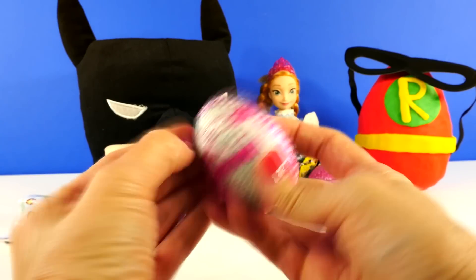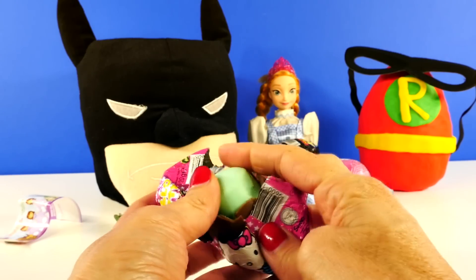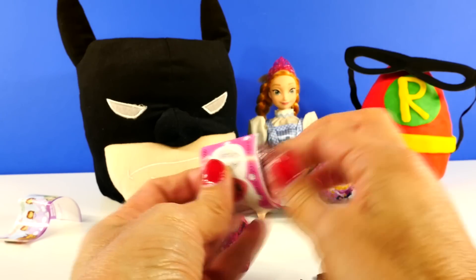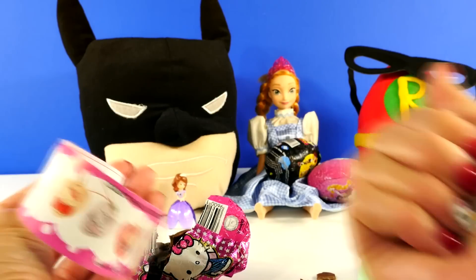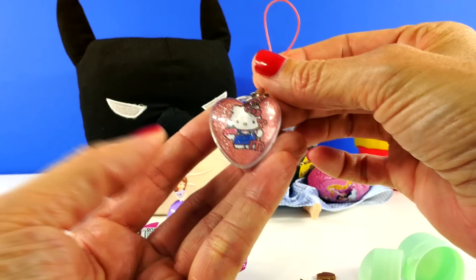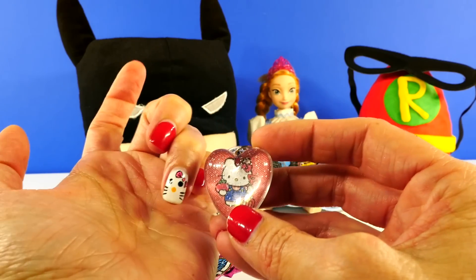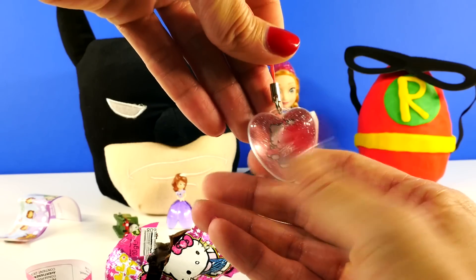Now we have a Hello Kitty egg. One of you asked me to crack these in the wrapper when I opened them, so I'll do that. Somebody said try cracking one of the eggs before you unwrap it. So we have another Hello Kitty charm — I opened one of these in a previous video. Here are all of the different charms that come in these eggs. Hello Kitty is a little farmer — she has a pitchfork and a tomato. I'm probably going to get my nails changed next week. There is the charm that we got today — really cute.